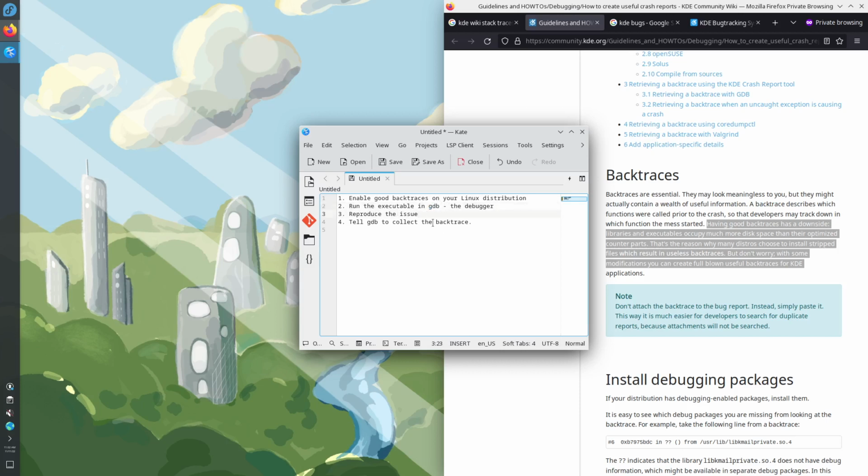And then we tell GDB to collect the backtrace. Okay. So this step is always needed, no matter what type of issue you have. And the rest of the steps are if one KDE app executable crashes.